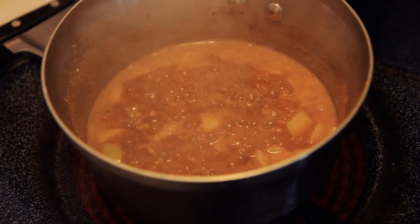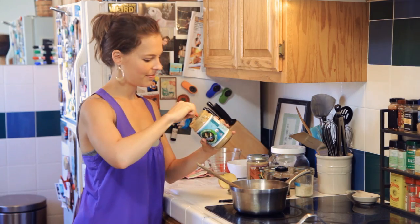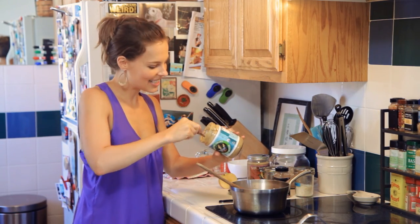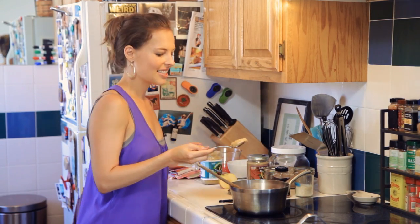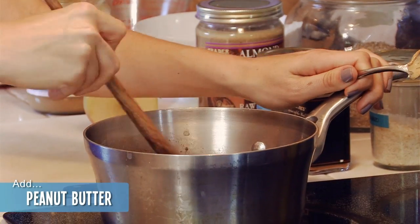If you're allergic to peanut butter, you don't want peanut butter, use almond butter, cashew butter, whatever you want. It's your kitchen, you're the one eating it. So I love apples and peanut butter. Who doesn't as a snack, right? So this kind of plays on that whole theme. So I just do about a spoonful.